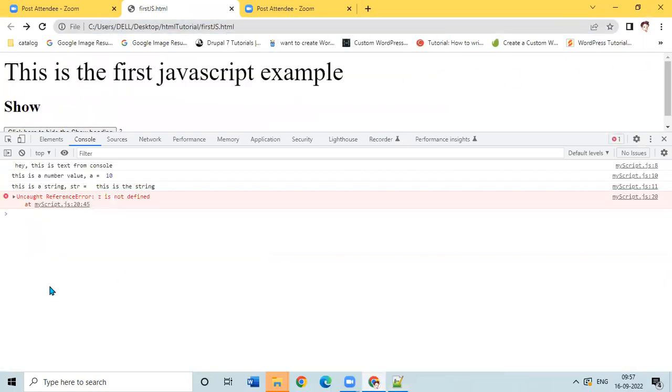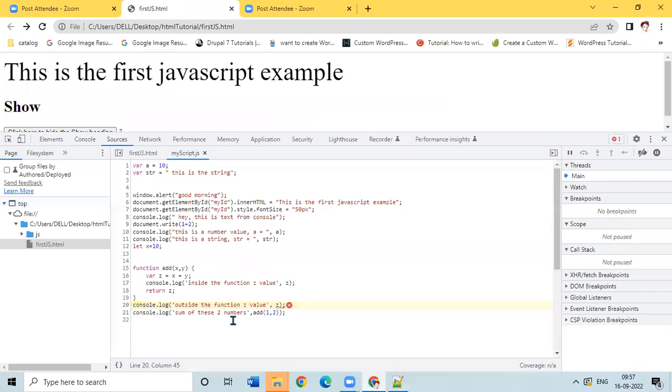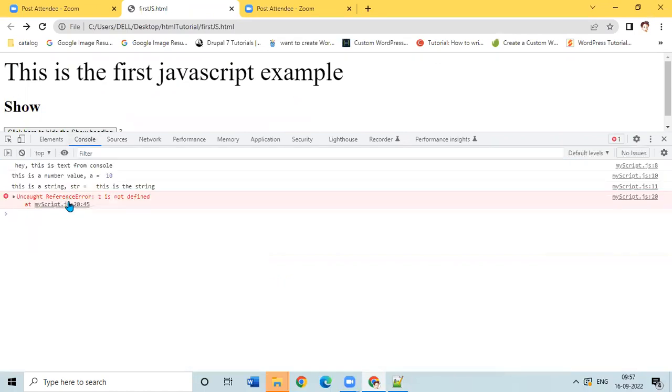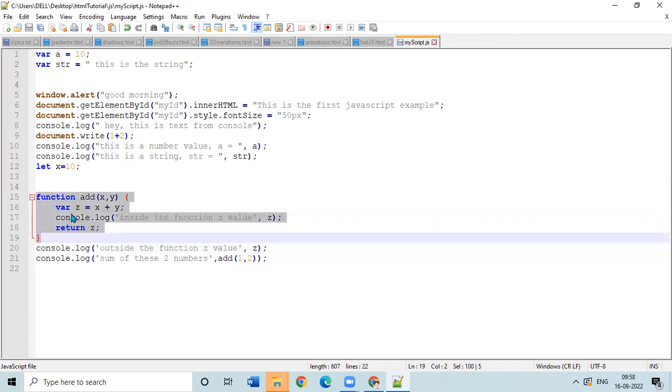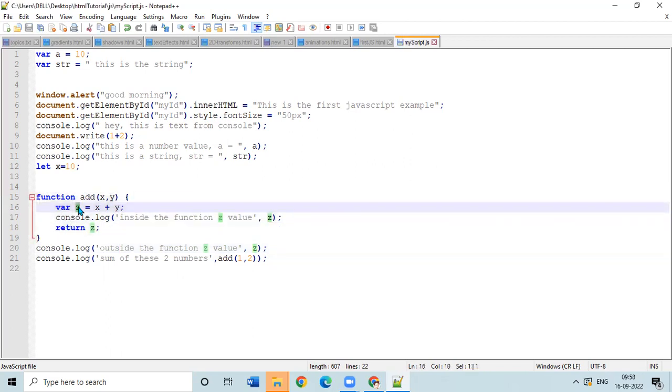You can see what it is giving here: Uncaught ReferenceError, z is not defined, because this variable is defined inside the function and can't be accessed outside of it.